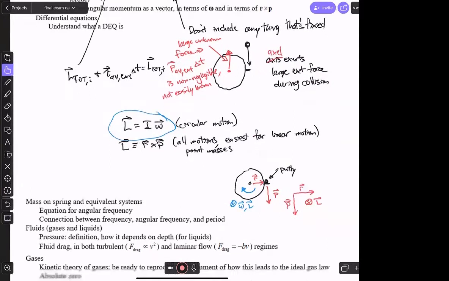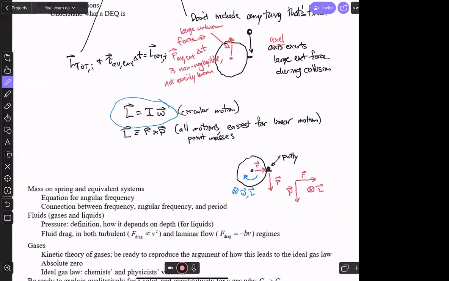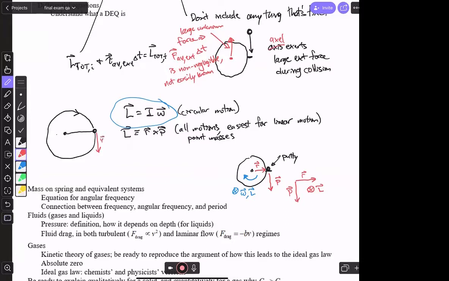Yeah. So one way to reconcile yourself to that is, let's say I've got a mass on the end of a string that's moving in a circle like this. If I just think about it at one instant in time, at that instant, I can't really tell that it's moving in a circle. I just see it moving with some velocity v. And so, as far as I'm concerned, it's moving in a straight line, and yet we can also see that it's moving in a circle.